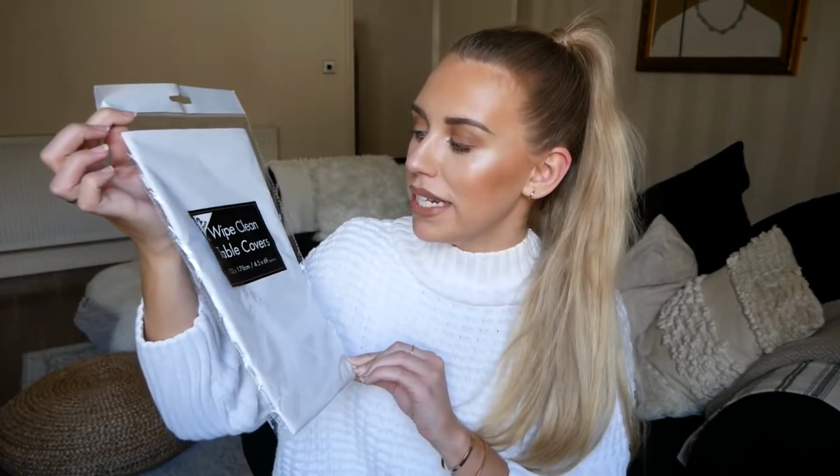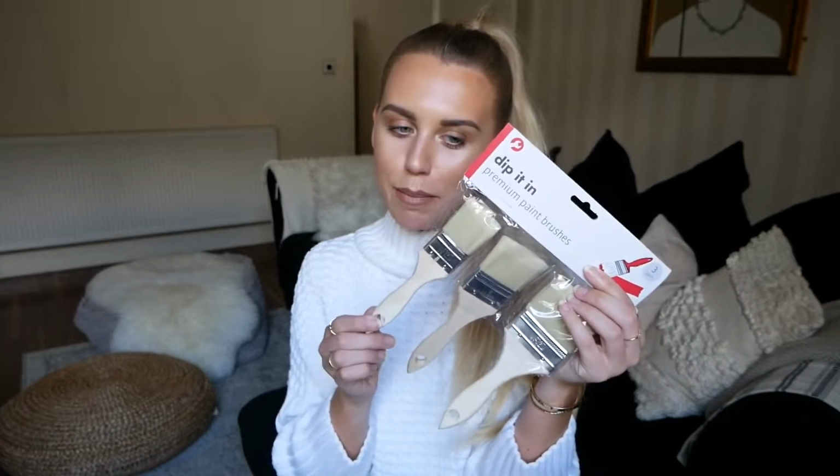So that I'd avoid making a mess, I picked up this Wipe Clean table cover cloth, which for only £1 is just an easy, simple solution to make sure you don't get paint everywhere, because these are huge. So I usually, if it's dry, will paint outside and just pop this down like in our garden and use it. So yeah, it's always handy to have these if you are painting. Speaking of painting, picked up these set of 3 paintbrushes for the DIYs, along with this liquid gloss brilliant white paint. I don't actually know if I'm going to use this. I might use the spray paint over this, but picked it up anyways.